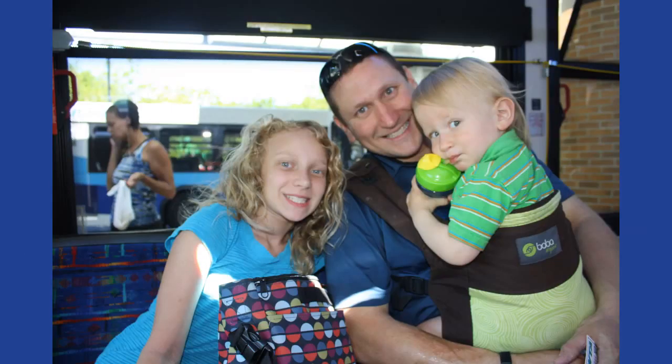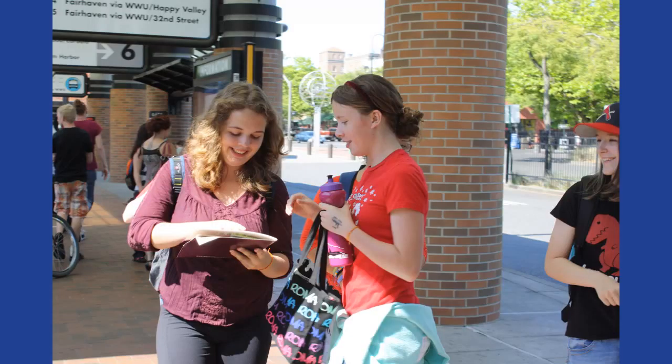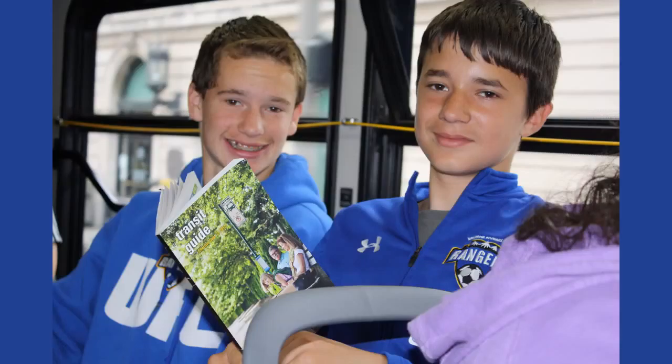Take the bus somewhere with your parents. Ride with some friends the first few times to gain confidence. Show your parents you are ready to do this. Be sure they know what you are doing and where you are going to be. Be helpful. What are some places your parents drive you now that you might be able to take the bus? Lessons? Sports? It might be a big help if you can take the bus even if it's just one way.